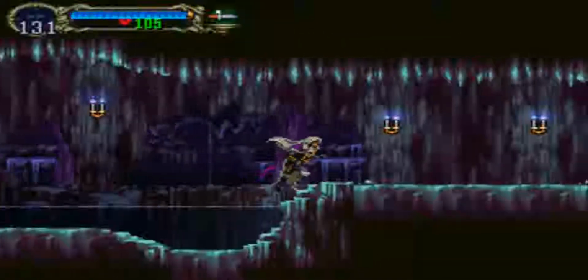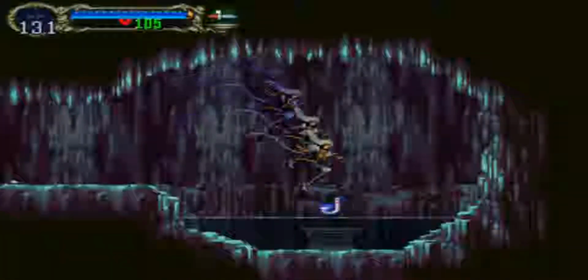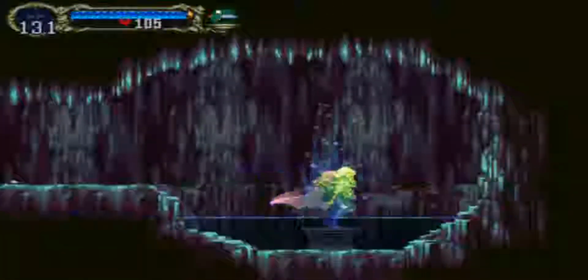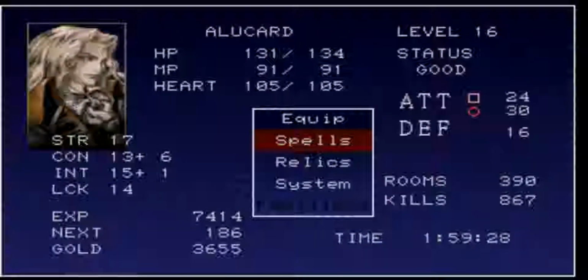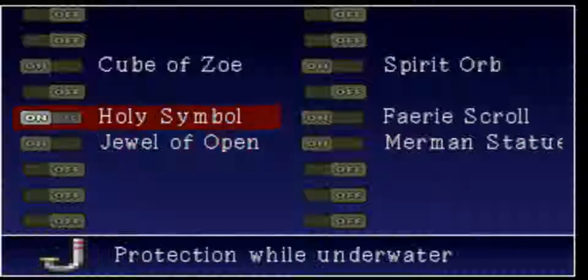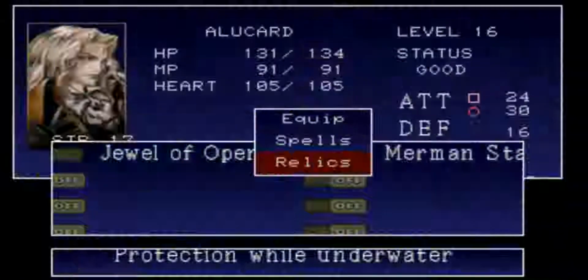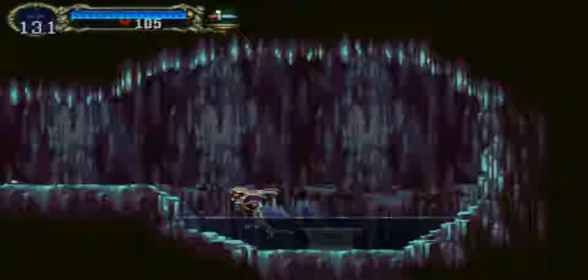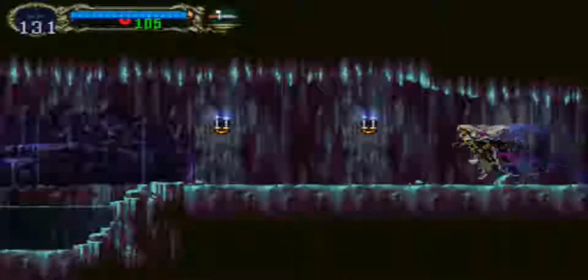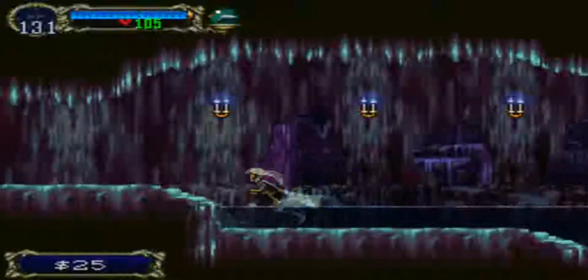More of the bloody water! Which is no longer an issue. The holy symbol! What does this do? Protection while underwater, and it looks suspiciously like a snorkel. I guess having the holy snorkel wouldn't have been quite as awesome, question mark?